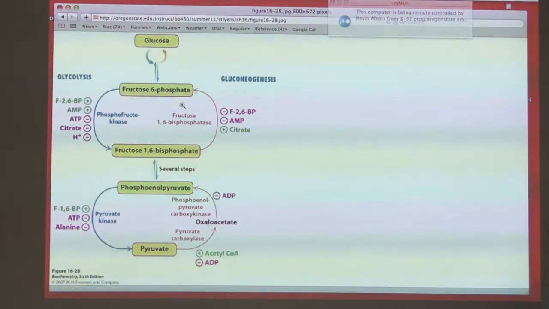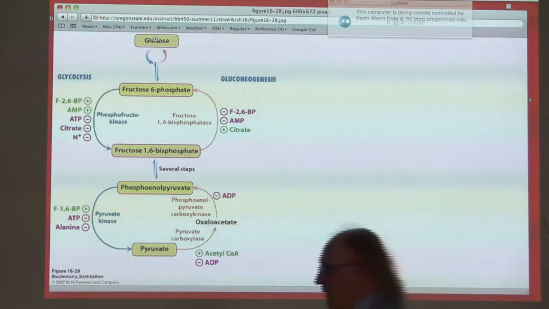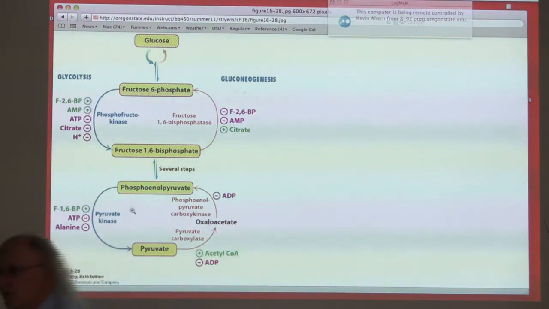Now, if I have a cell where I have both of these processes going on, here's what happens. Glucose gets broken down to pyruvate, I gain two ATPs. Pyruvate gets made back into glucose, loses six triphosphates. What just happened? The only thing that happened was I started with one glucose, I ended with one glucose, and meanwhile I lost a net of four triphosphates. Okay, I probably generated some heat as well.